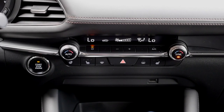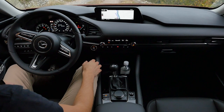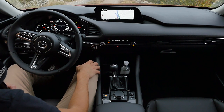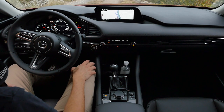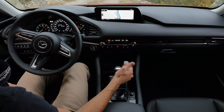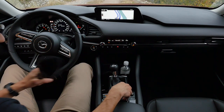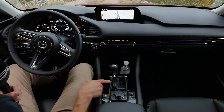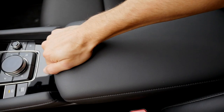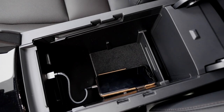The climate unit comes in a standard version, or with automatic control and a metal knurled knob — high-class quality. Heated steering wheel is an option, next to heated seats for both sides. There's a USB-A supply in the front and a cubby hole for your phone, plus two cup holders. The manual gearbox gives nice feedback when engaging gears. There's also a lower control knob of good quality with a nice sound, hotkeys, and a volume knob — always welcome. Under a sliding cover, there's more storage and another USB-A supply.